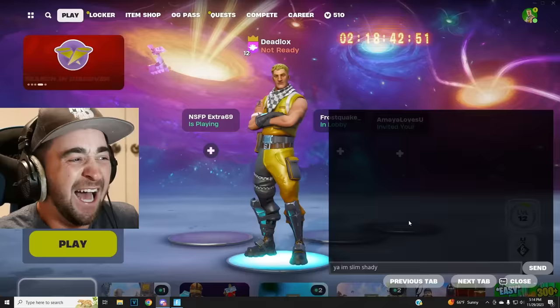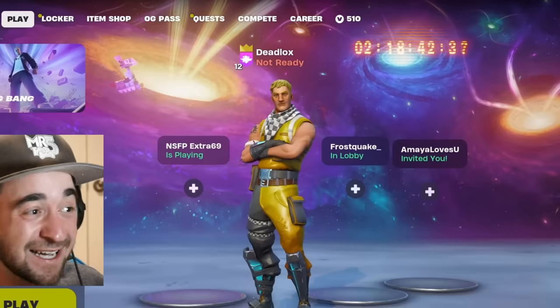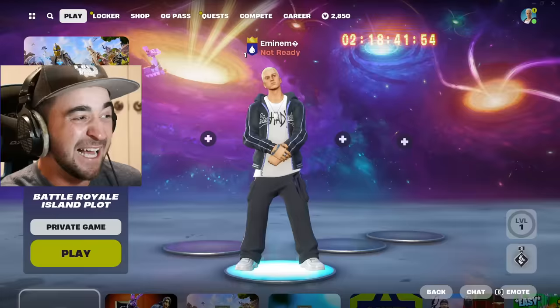Guys, I gotta do this real quick, and let's go. What is going on? Why is my chat, yeah, I'm Slim Shady? What is going on? That is literally really, really weird. Honestly, guys, I kind of want to just go into a game. I don't know what's going on. Lox has no idea about the keybinds until we get inside of a game, but let's wait until he realizes he has a party invite from Eminem. What the heck? Eminem invited me to a party? Is this the real Eminem?